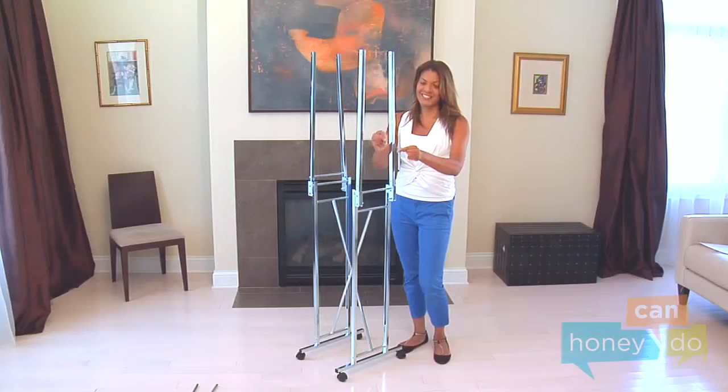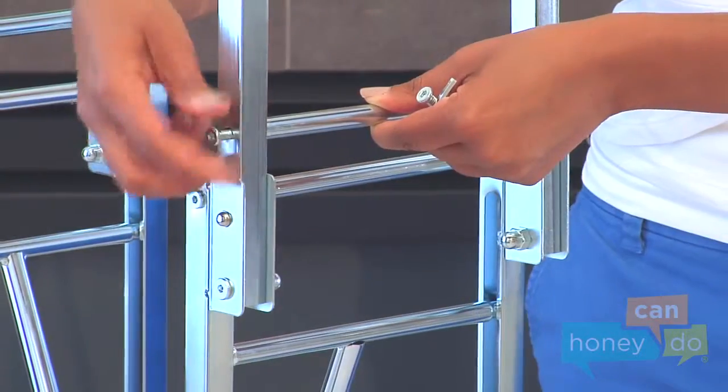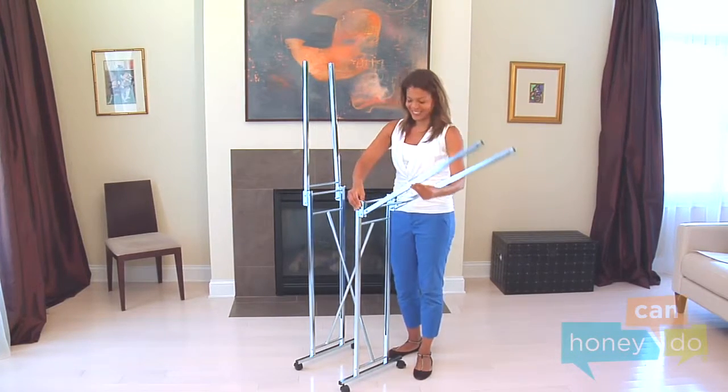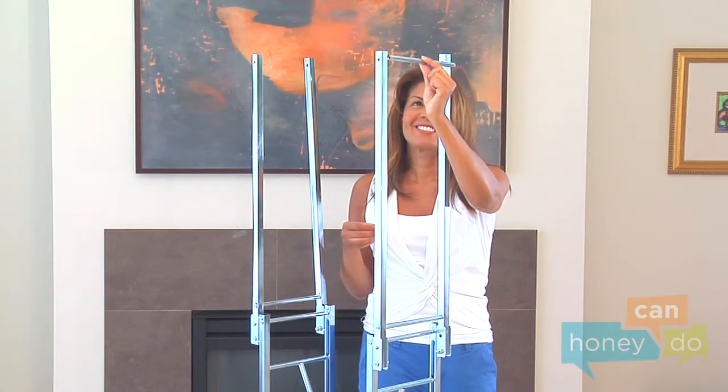Next, attach two fitting bars, one on each side, just above the hinges, using long bolts and the hex wrench. The upper supports form a locking hinge that works like this. A third fitting bar goes here.